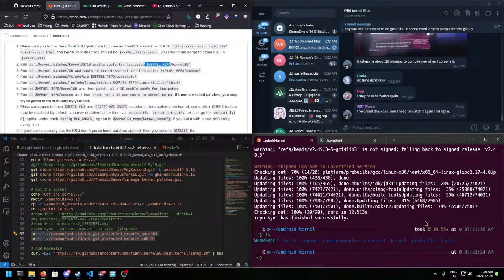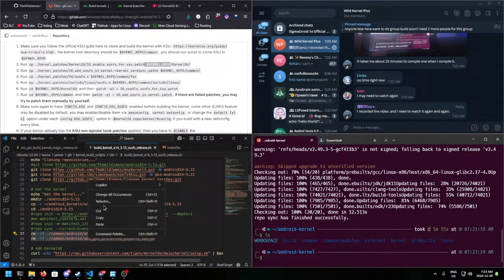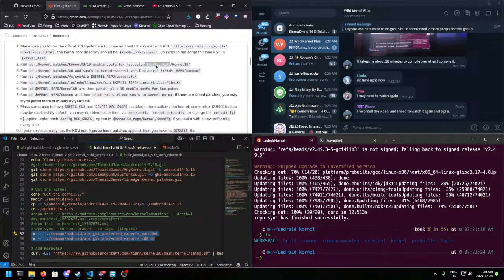Everything happens in this root. That's the kernel root. Android kernel, where all these were built, common, modules, that's your kernel root. These two commands just remove those unneeded files.